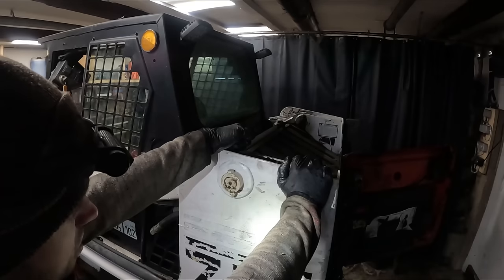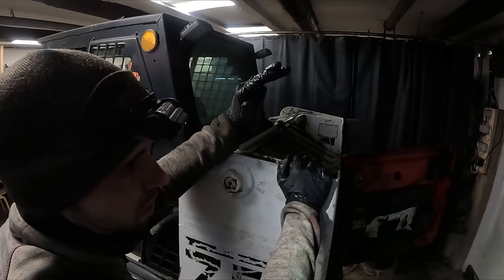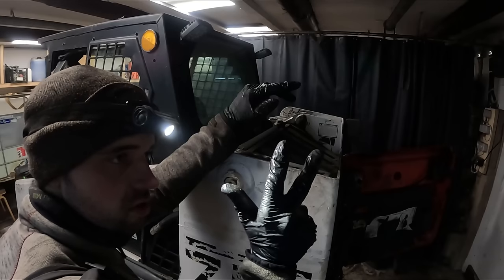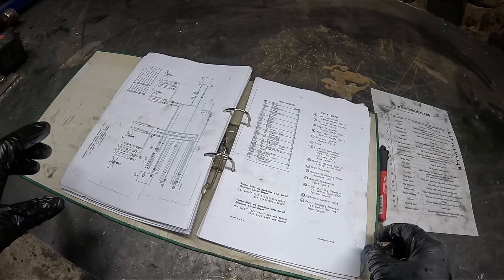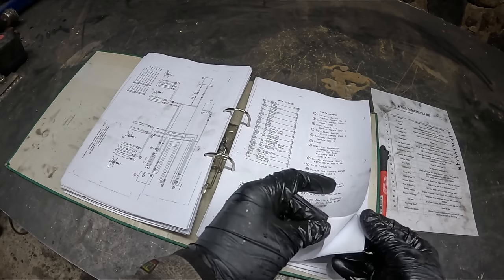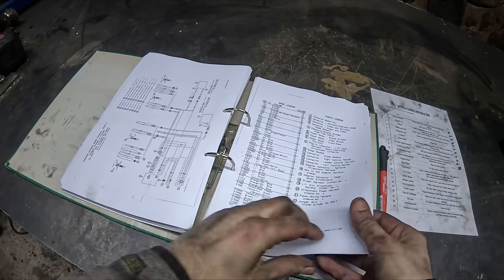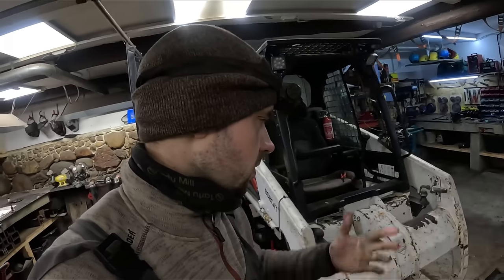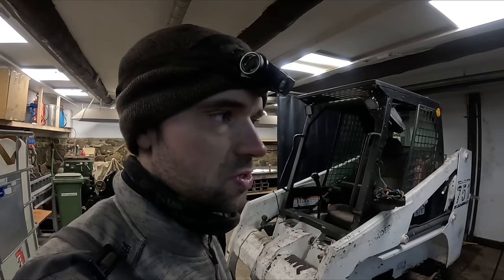Okay, so we changed out the thermostat, temperature sensor, temperature gauge. We checked all the wiring. It has power. It has ground. It has some weird 2-volt line. And it has some weird 6-volt line. Spent some 45 minutes trying to understand the wiring diagram. There's like 17 pages of the stuff, by the way. It just keeps going. Could not understand squat. To my understanding though, I don't think there's really much else I can do. Just gotta test if the thing works or not.